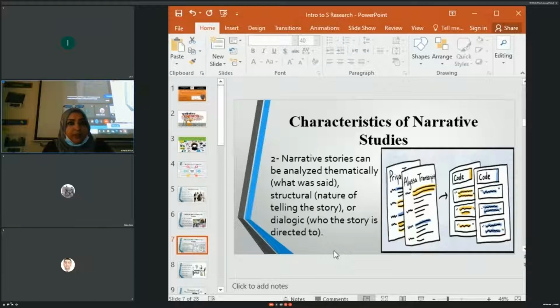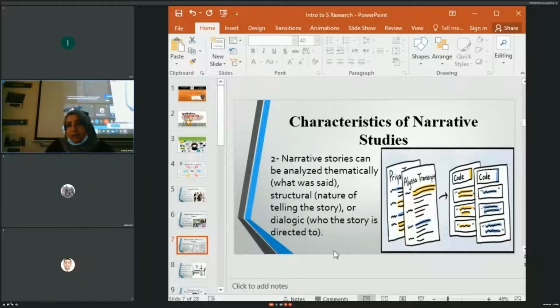The fun part of the qualitative research is that the researcher can play a lot with all these things. He can bring us new things to the field. That's why, the other thing is that dialogic, who the story is directed to. This is only another example of how to analyze the data. Some participants may direct the dialogue to, for example, I have a professor who is, the way he talks, it means that he directs his talk to males. Even if he's sitting with women, the way he talks is just directing the story to men. So this is one of the examples that we can analyze our data to.